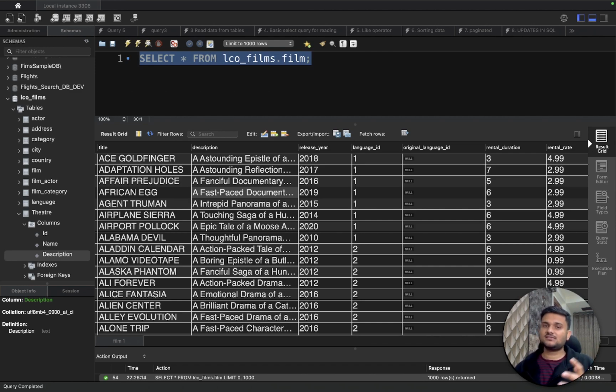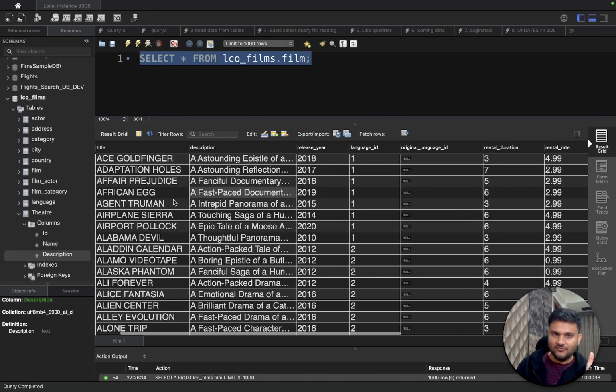Keys are one or more columns which, if combined together, or if there is one column, that alone can do the work for you, can help you uniquely identify the data. For example, in this case, forget about the ID for a moment.